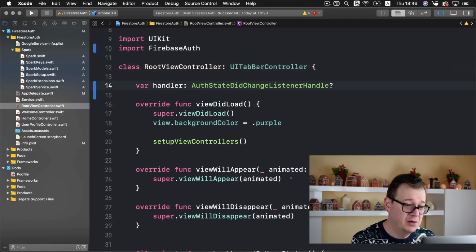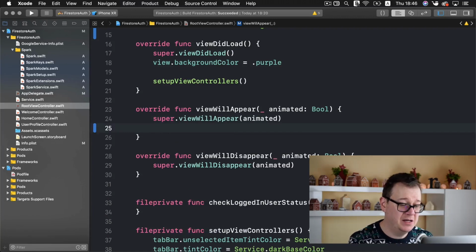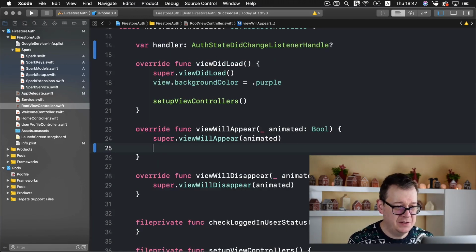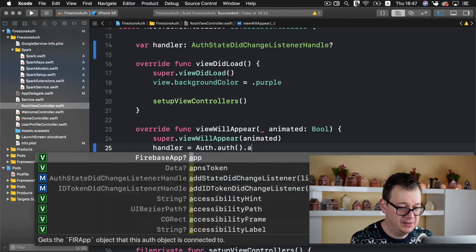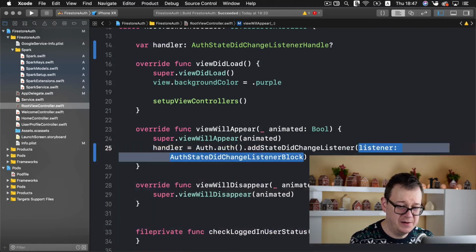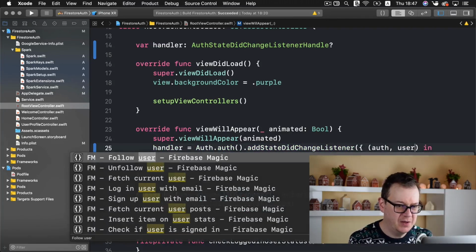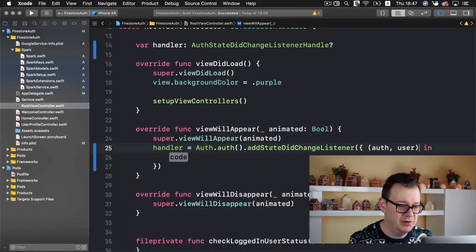Okay, so what we want to add in our view will appear is a listener. So let us just initialize our handle here. So handler equals Auth, and add a state did change listener here, and just hit return there, and we get back an auth and a user, which we are not going to use.